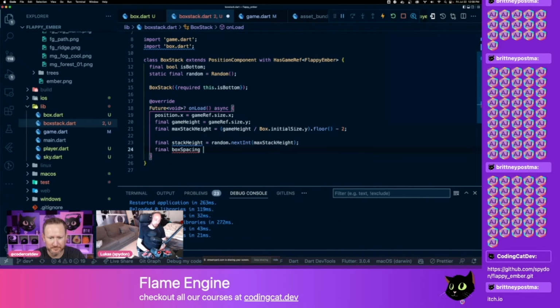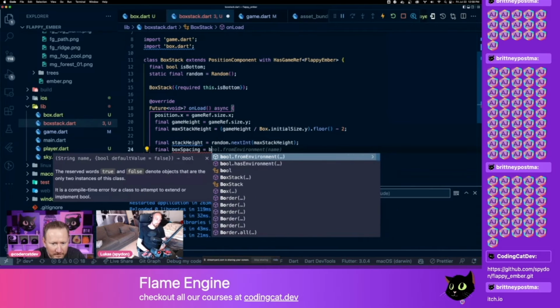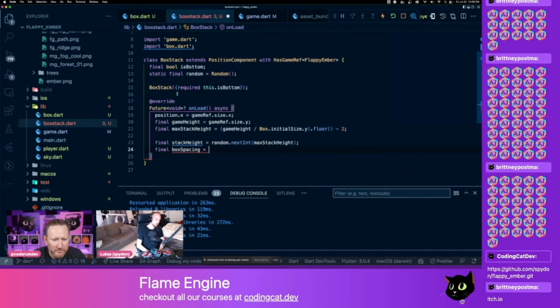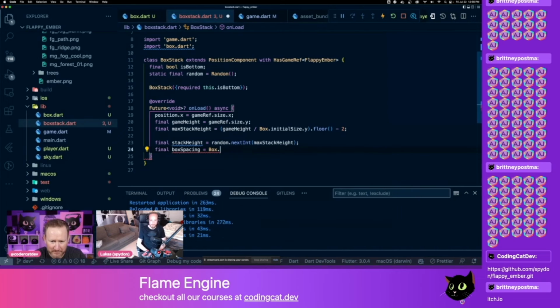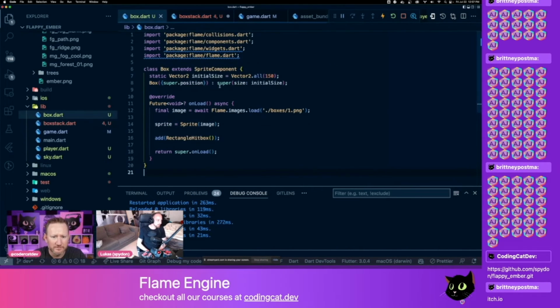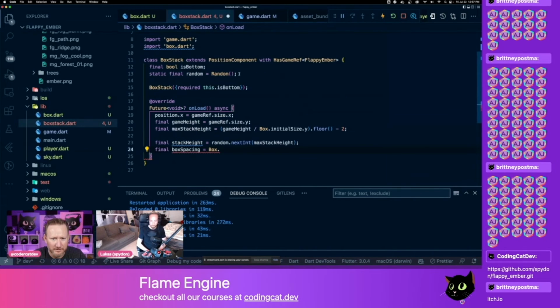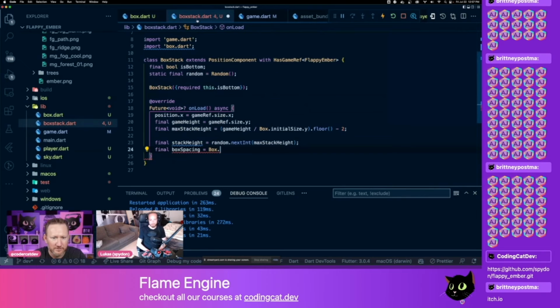And that will be the box height times... how much was it there? Maybe 2 box height times 2 divided by 3, maybe. So let's see, where do we have the box height? We didn't make a variable for the box height. We can make a variable for the box height because we will need that later. Do we need a return out of here? No, we can get that from the initial size there.